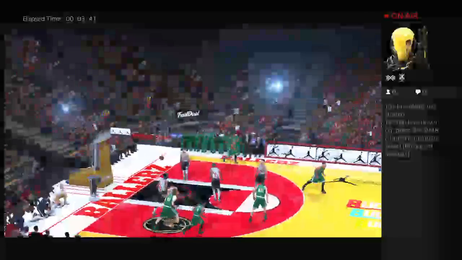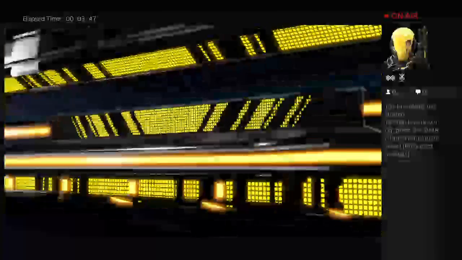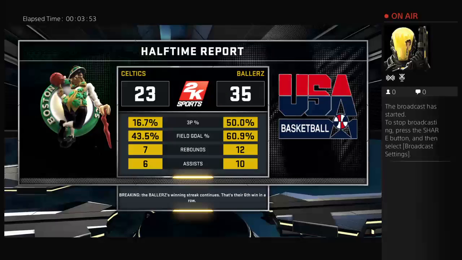Well, the perimeter D is just too loose. I mean, there's no excuse for letting the team rain that many threes on you. And at that higher percentage, guys aren't fighting through screens. They're not staying with their shooters. They're not helping out. Just bad basketball on the defensive end. They've got to tighten it up on a high level in the second half.